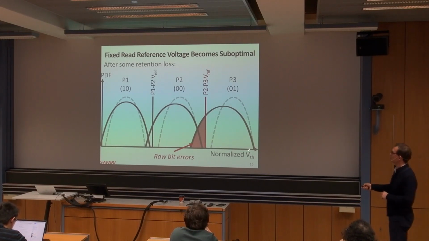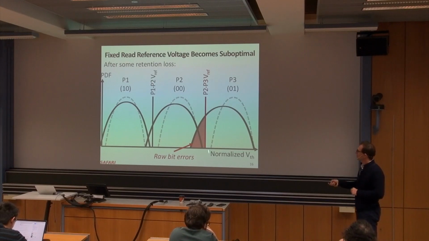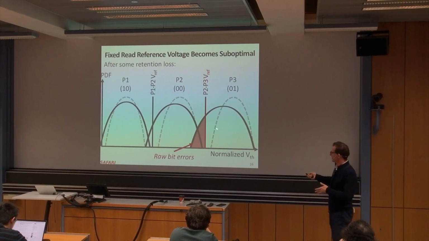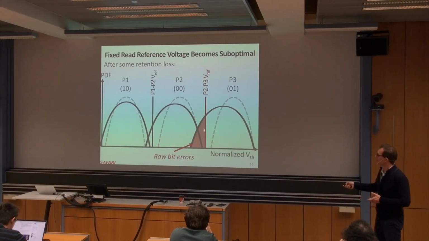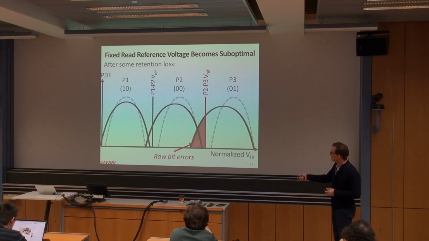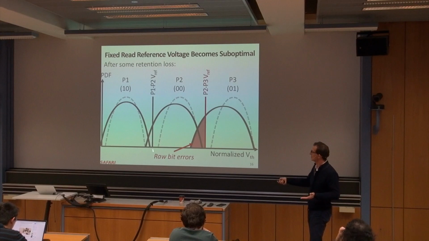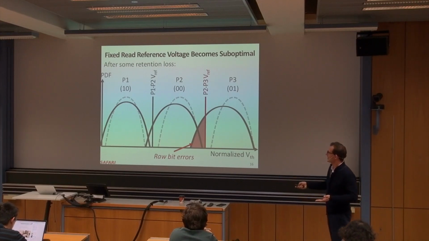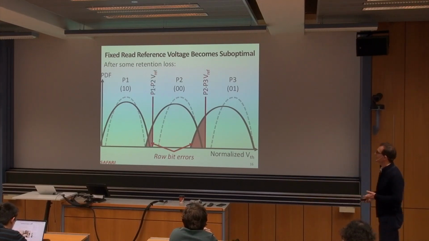You were thinking they were 0, 1, and they were correct, but your read reference voltage is wrong. I don't want to say wrong now. The cells actually shifted to a value that's below the read reference voltage. As a result, you get bit errors when you're reading this cell. And that's true for this side also. All of these cells that are in this distribution that have shifted to the left of this threshold voltage, this read reference voltage, are actually going to be read incorrectly.